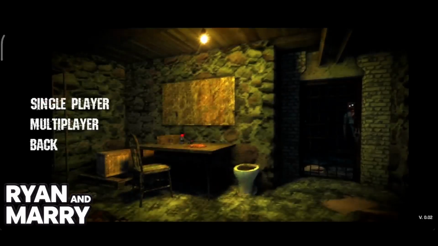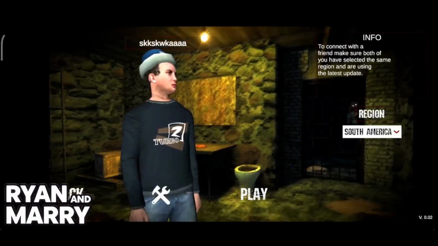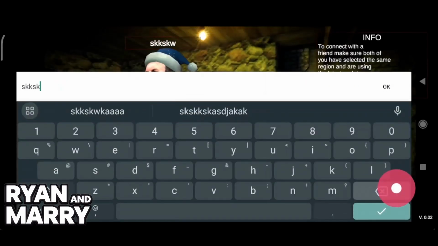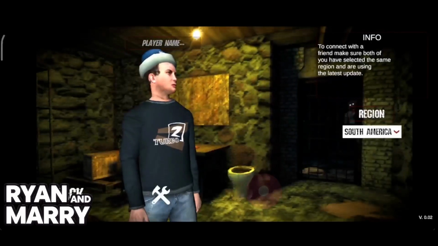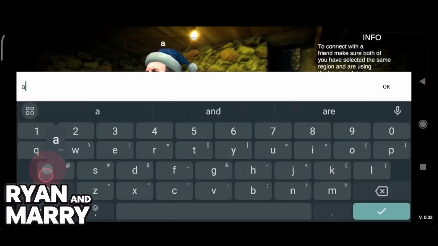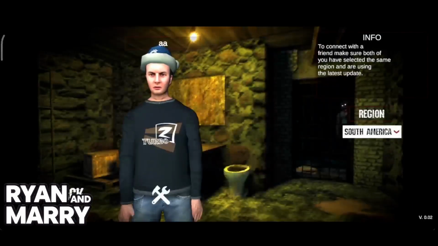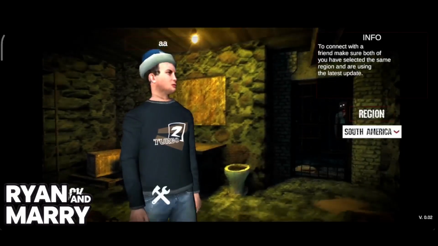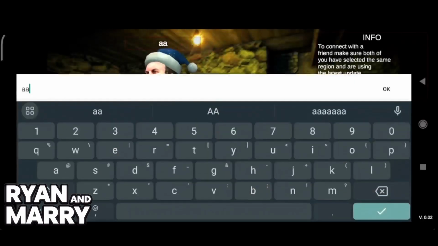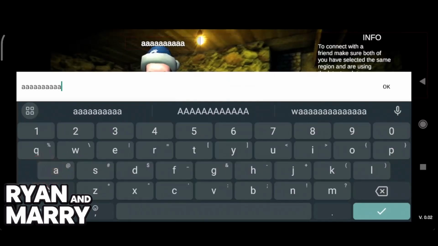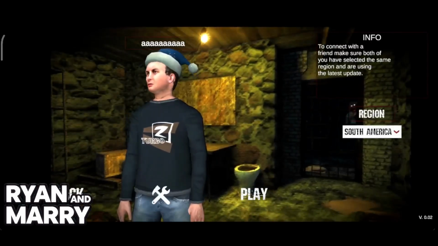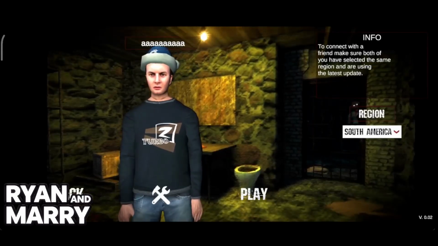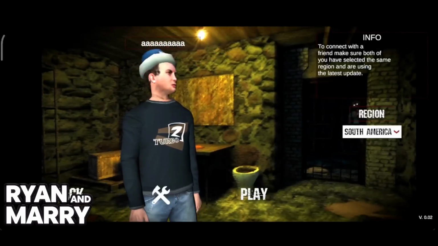Now go into Play Game and make sure that you choose Multiplayer. Now, the first thing that you have to do here is set up a player name. You will notice that if you don't have a player name set, the play button is not going to be available. And sometimes if you just type some small name with only 2 letters, for example, nothing will happen. So to make sure that the play button appears, make sure that you type a lot of characters. I don't know exactly what's the minimum of characters that you have to type, but just make sure that the play button appears after you change your player name.